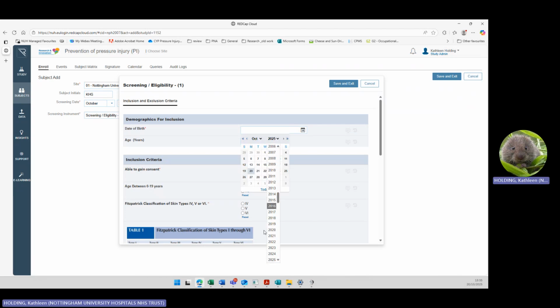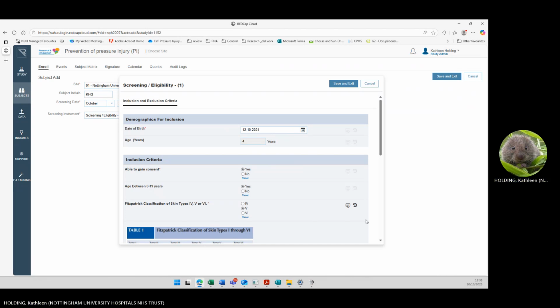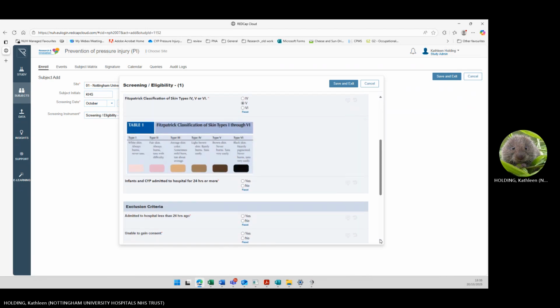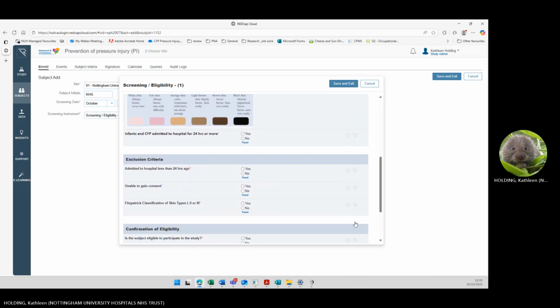So on a drop-down menu, complete their date of birth. And this auto-populates with how old they are. Then go through the inclusion, exclusion, just clicking on each one. If you make a mistake, just press reset and it zeroes again.